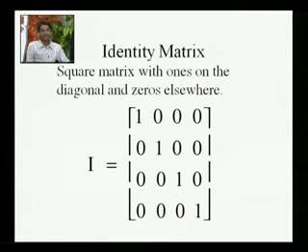This is the identity matrix, where all diagonal elements are equal to 1 and the rest of the elements are 0. So this is the identity matrix, a square matrix with ones on the diagonal and zeros elsewhere, right? This is the 4 by 4 identity matrix. In the same way, we have the 3 by 3 identity matrix, that is 1 0 0, 0 1 0 and 0 0 1, and here we can see in the PPT the 4 by 4 identity matrix.